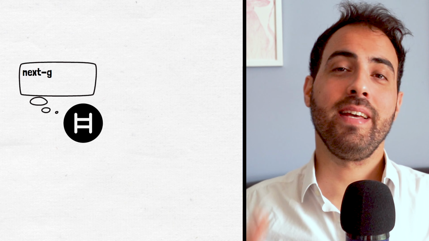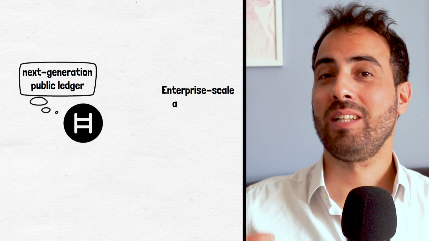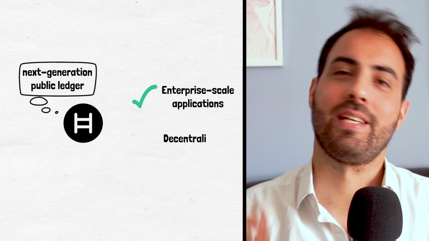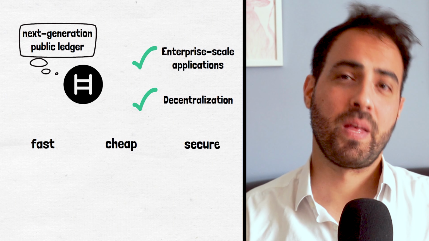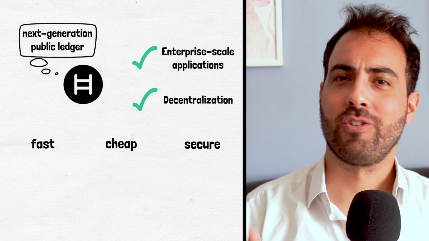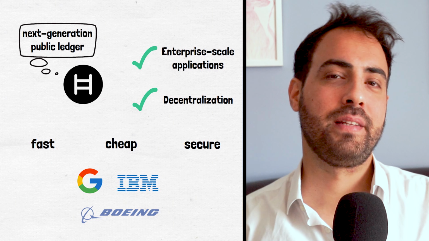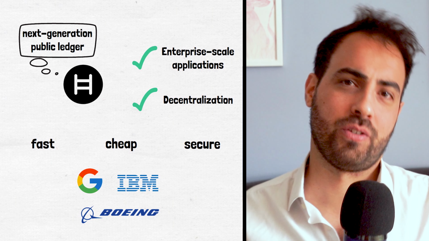Hedera is positioning itself as a next-generation public ledger, one that can handle enterprise-scale applications while still maintaining the benefits of decentralization. Hedera is fast, cheap to use, and super secure. This makes it a top player in the crypto space. Major corporations are part of Hedera's leadership. This gives Hedera more credibility than many other crypto projects. It's like having industry giants on your team.